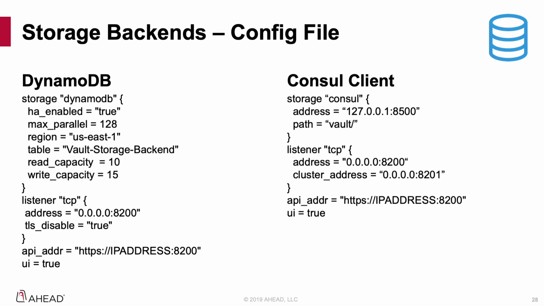For a Consul client, as I mentioned, Consul is the only supported backend for Vault. HashiCorp does not recommend that Vault talks directly to Consul. What you would have is the Vault nodes themselves would run Consul as a client, and Vault points to its local address right here, 127.0.0.1 over port 8500. The Consul client itself talks to Consul because it's part of the cluster, running as a member of that cluster. That's how each node would be configured when you're using Consul.